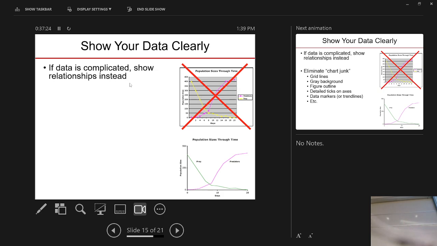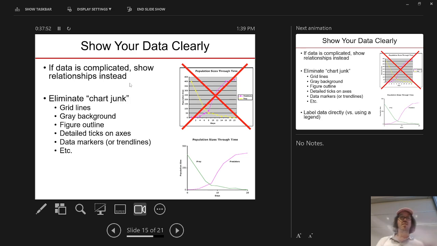I'd say even if it's not complicated, if you could show the relationship as a graph, do it. And contrast that to what you would be doing otherwise, which is writing it out in text. If it's especially complicated, then you definitely want to use a graph, because you're going to take up more text space writing out that complicated relationship than a graph would. But even a simple relationship, if it's core to your findings, should be presented visually if possible.